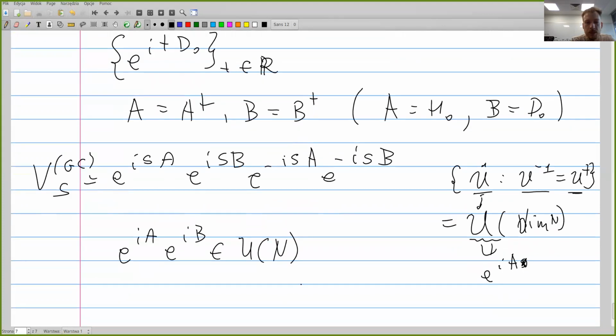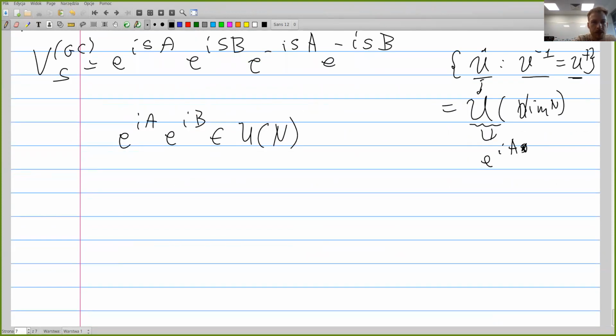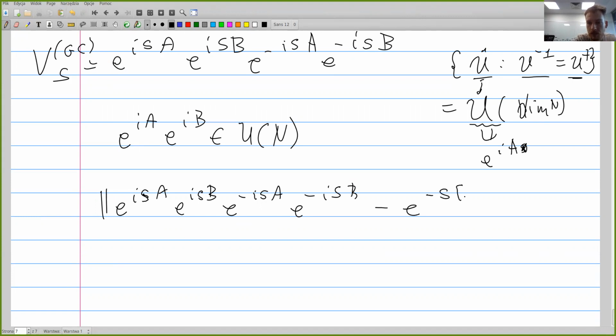So the question becomes, how can I turn some operations here into commutators? And what turns out is that this group commutator unitary, so I repeat this so that you get used to this, is used for compiling, for example in the Solovay-Kitaev algorithm. And what do we have here? I was writing it quickly, but I have A, B, and then minus A, minus B, okay? So this kind of interlacing is our V_GC. And then if I look here, e to minus, I think we have a minus, but we can check in a moment, the commutator of A and B, but this I need to square because there's a cancellation here. And this is smaller than O of s to the power 3.